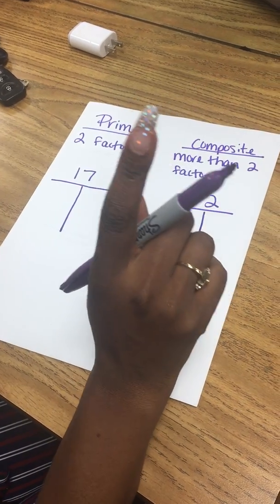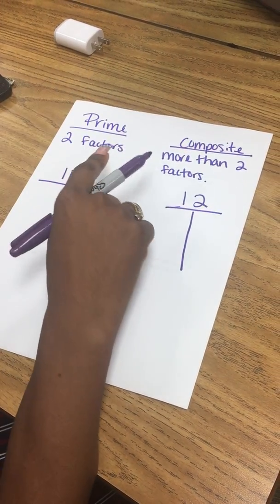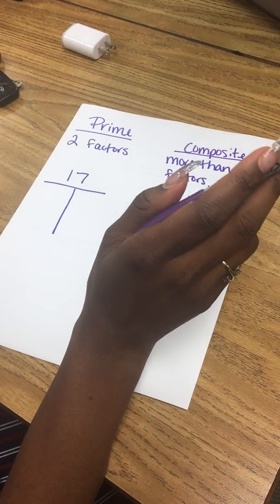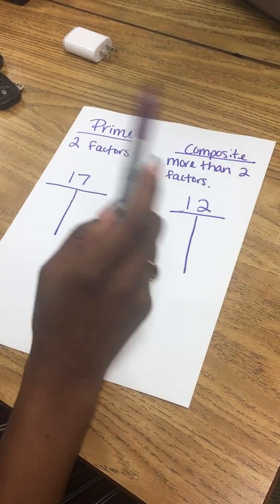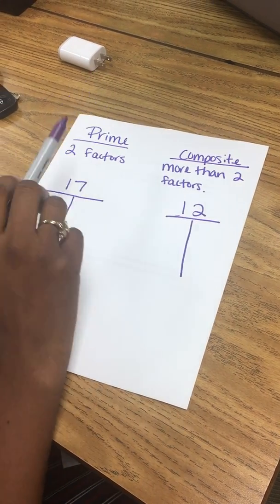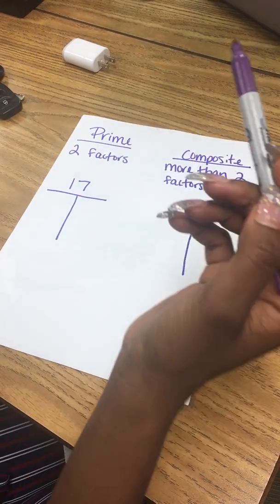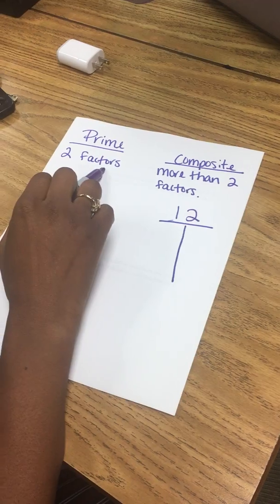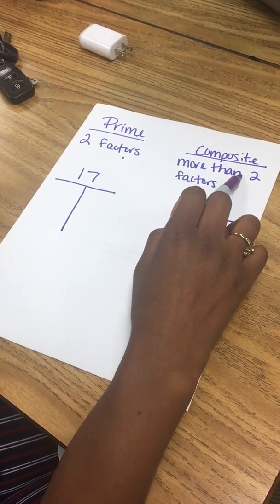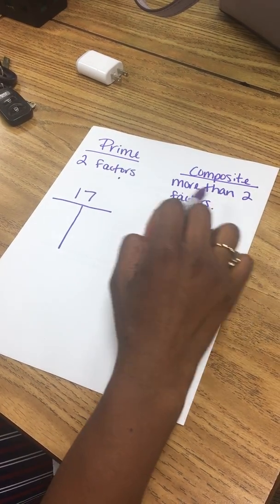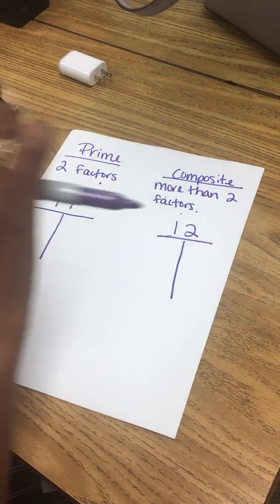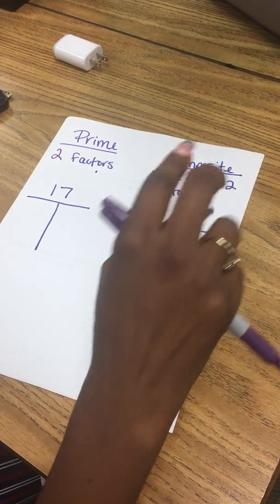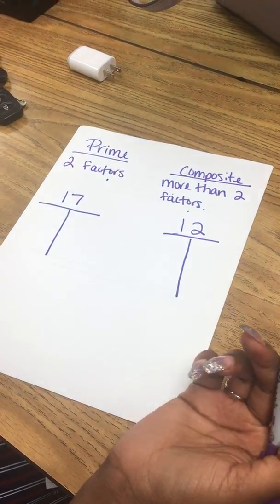All right, so this week we have started prime and composite numbers, okay? So this is a little help with the homework and just to get a basic understanding and kind of jump up a little bit. Prime numbers are any numbers that have two factors, whereas composite numbers have more than two factors. So when you're prime, you just want two factors. And when you're composite, you want more than two factors.